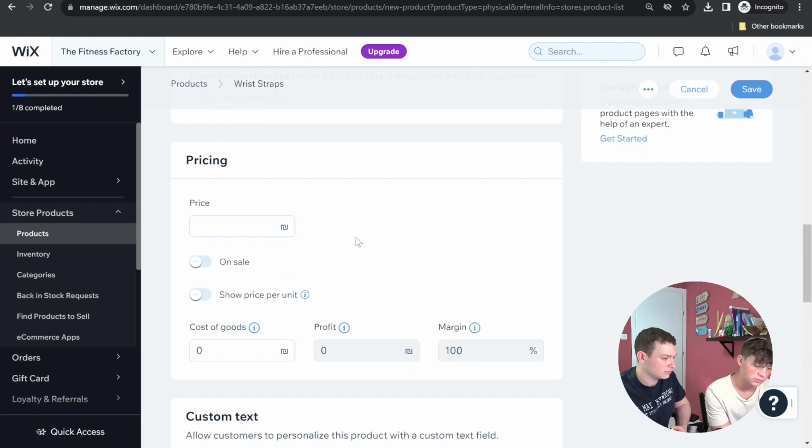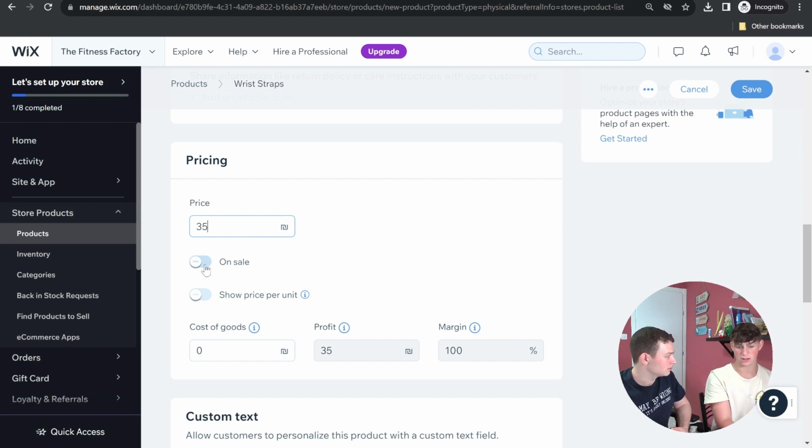Pricing. So this is something I'm going to look at and calculate. That would make sense. So let's just run at 35. Okay, that's pretty decent. 35. Yeah, on sale. I mean, that's just smart business, if you're doing a sale.